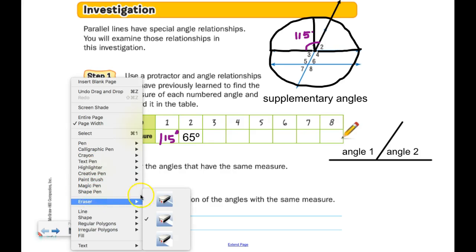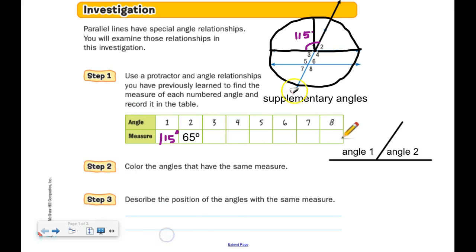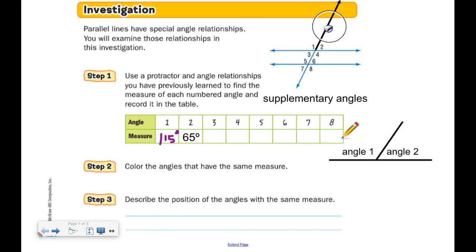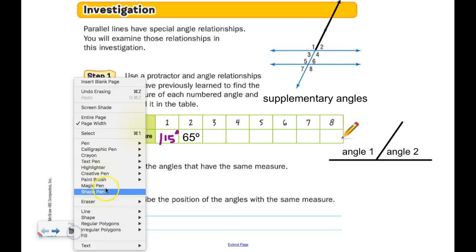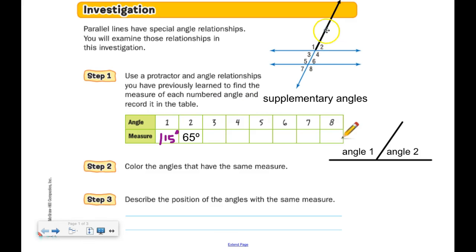Let me erase what I have here so far so that you can get a better look at the parallel lines. Okay, and then we're going to take this guy away. Take him away. So this line and this line are parallel. This line is intersecting. We'll get to some terminology later. This line is called a transversal. You may have heard that before. So now I have some information down here. Angle 1 is 115 degrees and angle 2 is 65 degrees.